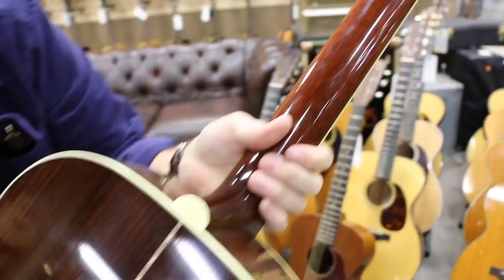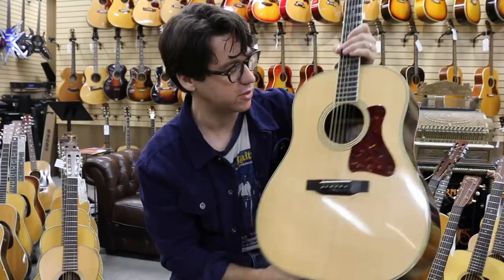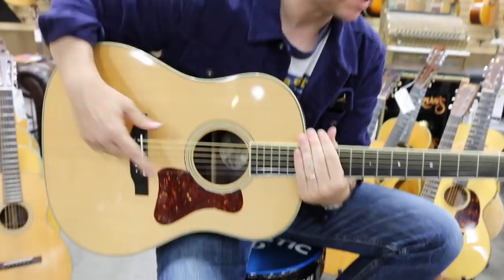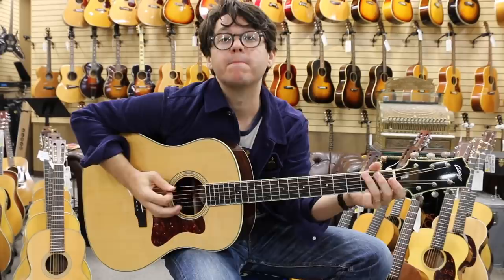Just one of the greatest acoustic guitars I've ever heard. So I wanted to do a quick strum, nothing too fancy. It's based off, according to the website, a Gibson sloped shoulder — like a J45, J50, J35. But honestly, it's a different beast. Rosewood back and sides, longer scale. It's just loud. Loud AF. We're gonna do a little strummy, picky, hybrid thing and give you an example of how epic this guitar is.